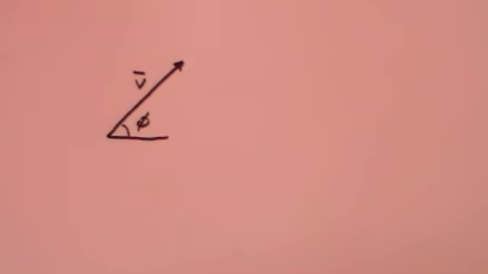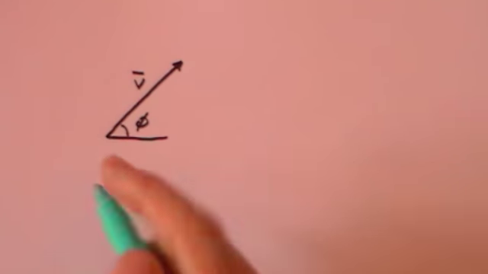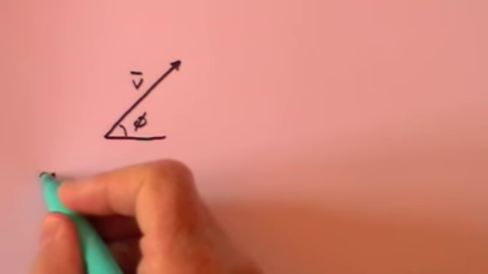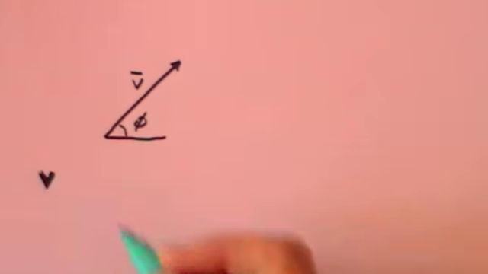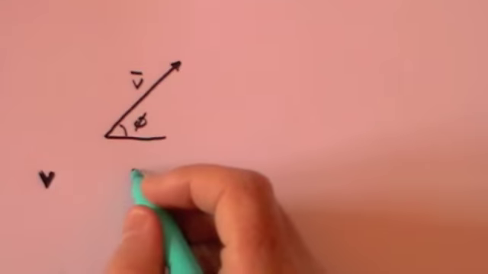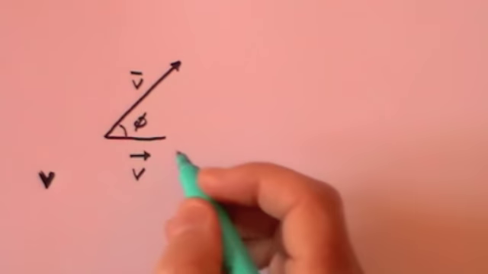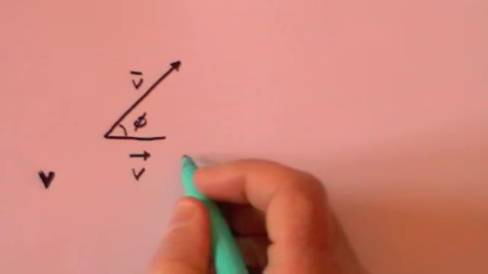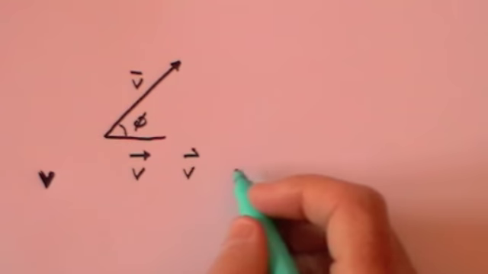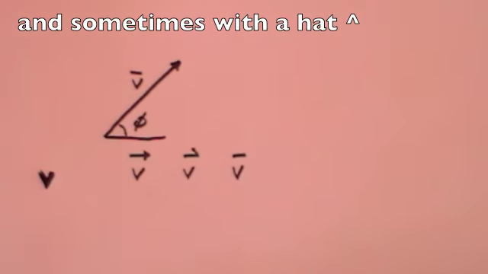The way that you will often see a vector notated in print is that the print will be bold, and that's how you'll know that you've got a vector. But in handwriting that's rather more difficult, so we notate a vector either with an arrow above it or with half an arrow above it, or sometimes just with a line above it. All of those are ways of notating that this is a vector, something that has magnitude and direction.